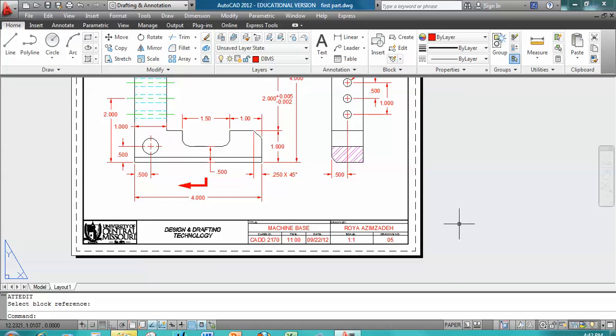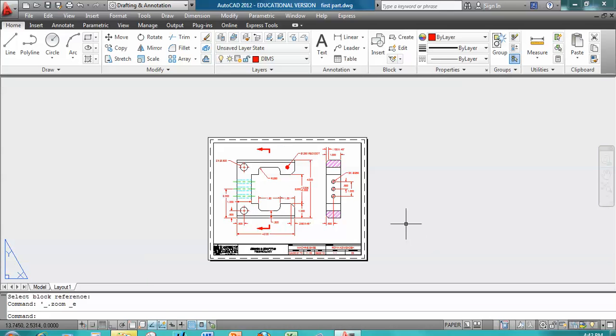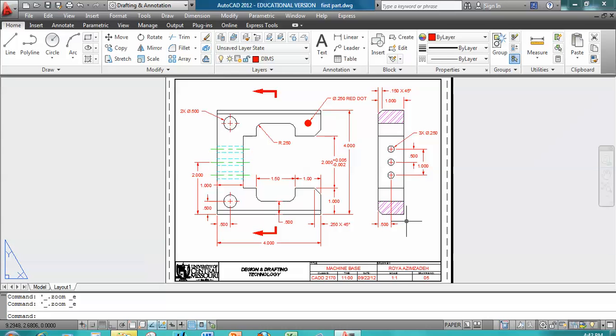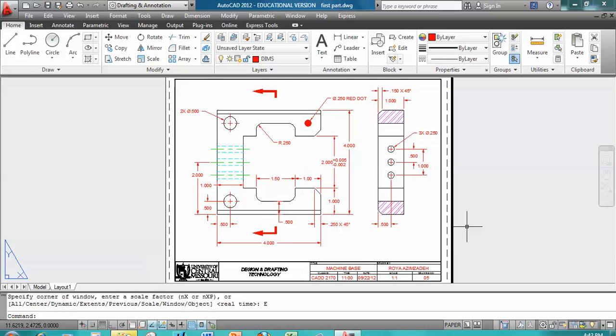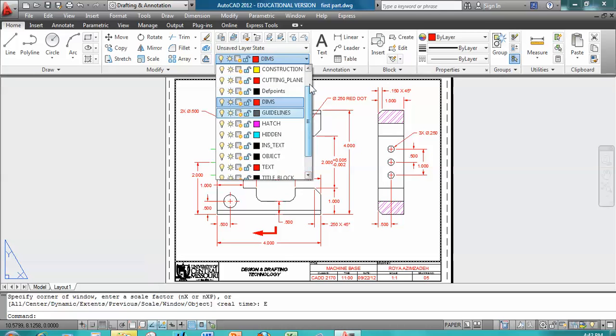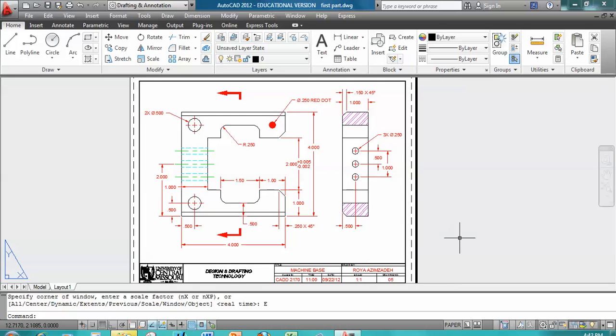So your drawing looks good. Always do zoom extents before printing. You can either double click on the middle mouse button or type in Z, enter, and select the E for extents option. Set the layer to 0 and then save your drawing.